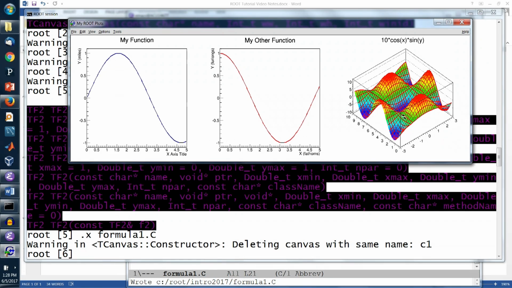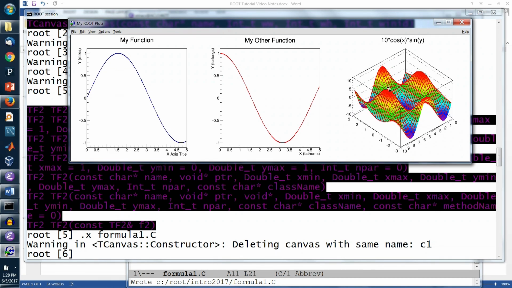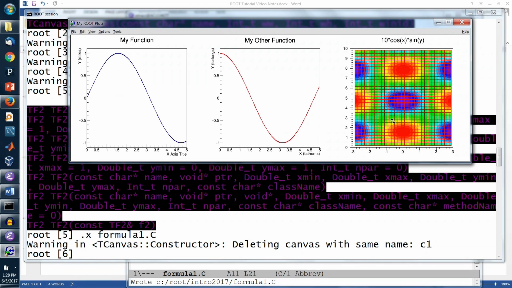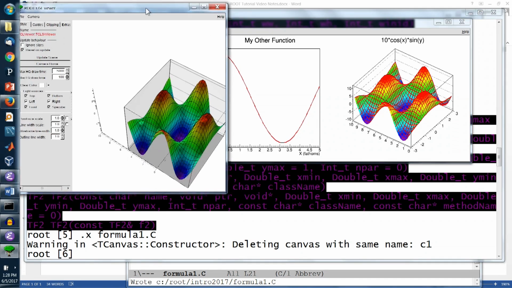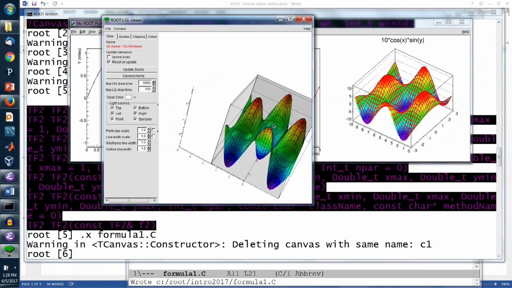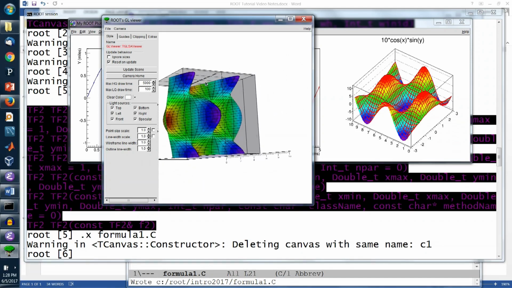I have this now rotatable 3-dimensional view. If I come up to my canvas here, I can right click and I get some options for front, side, top that can rotate this nicely. Also, if you really want this to look cool, I can go to View, View with OpenGL, and it will bring up the hardware accelerated 3-dimensional surface that's got lights and shading and hidden surface removal and cameras. I can do a lot of really cool things with this.